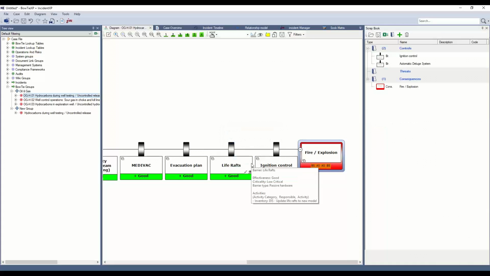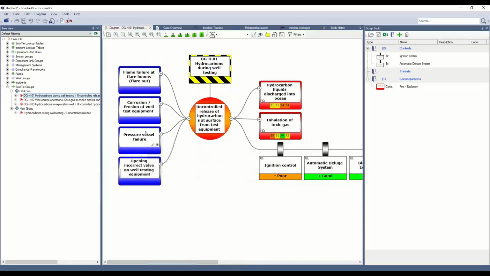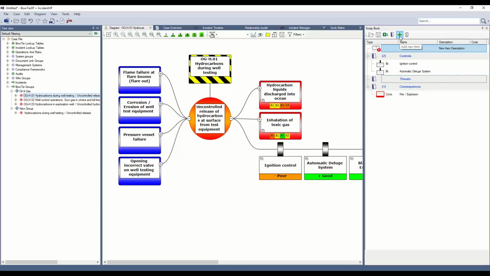And finally, another thing you will be able to do is simply add elements in this specific folder structure. So let's say we want to add threats. Instead of dragging and dropping a threat from here, we could also click on this threat folder and then click on the plus button. It will create a new element. We can change the name. So this could be, for instance, corrosion.